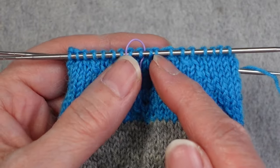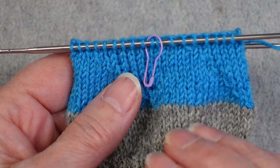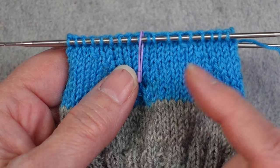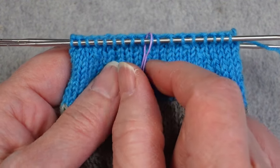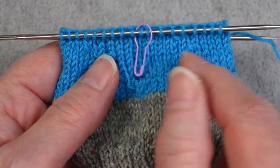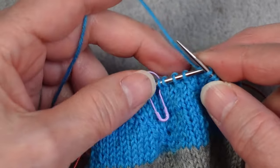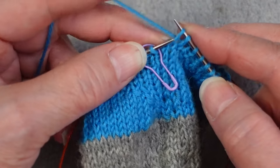I'm at the point where I'm about to decrease the last two stitches in this section. If you are working with a multiple of eight stitches — like 64, 72, or 80 — you will have two stitches remaining at the end of the section that you can decrease together. If you are working with a multiple of four that is not a multiple of eight — like 60 or 68 — you're going to have just one stitch left, so you need to move your markers one stitch over to the left. It is easiest if you are working with a multiple of 16, like 64 stitches.